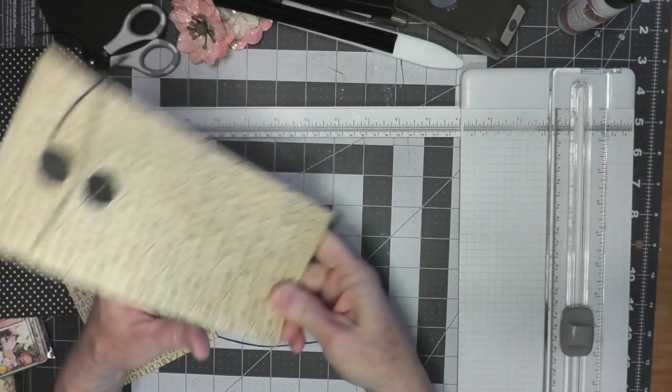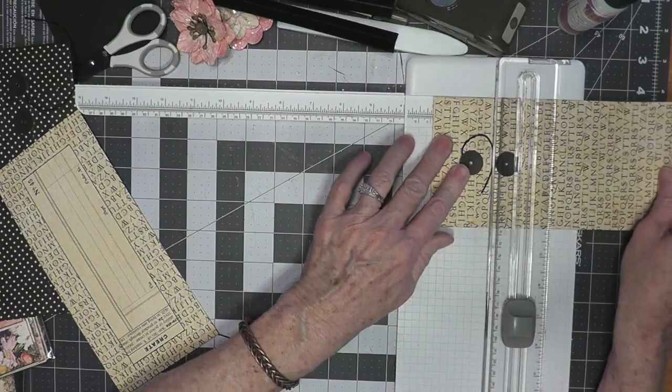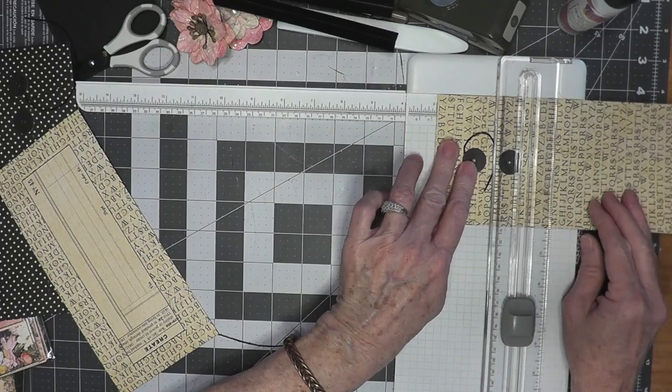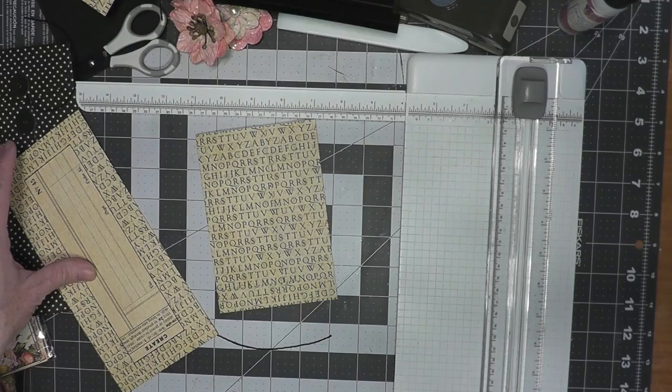So let's get started. First, we're going to take one of the large policy envelopes and we're going to put it in our trimmer so that the top edge is on the 3-inch mark, and we're going to trim off 3 inches from the top of just one of the policy envelopes. You see it's open on the one end and still sealed on the other. Set the piece you just cut off aside.